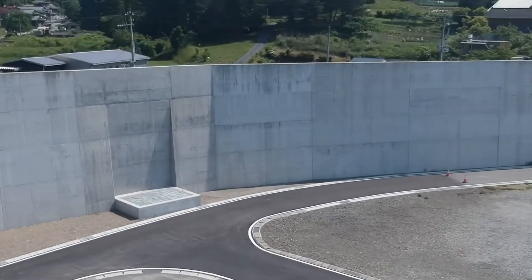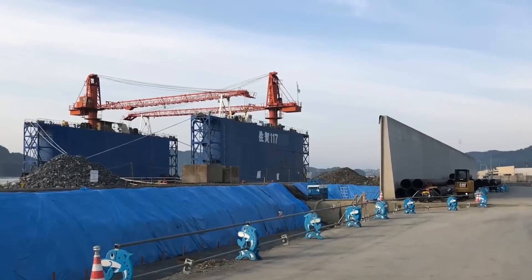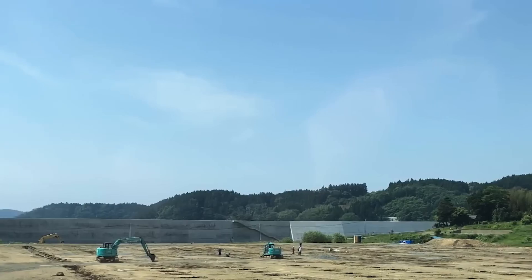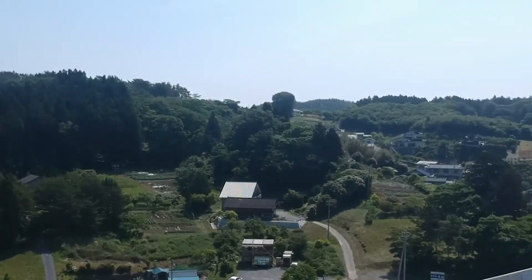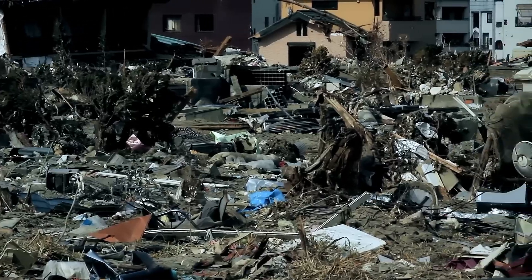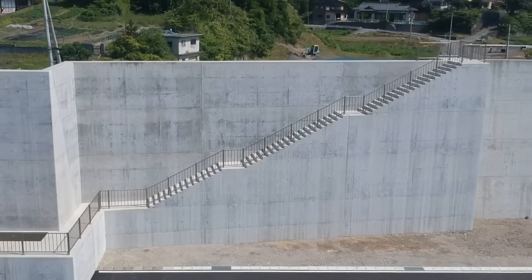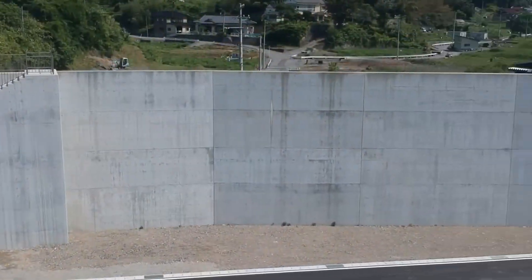But there has to be a balance between protecting ourselves from nature and living alongside it. We need a lot more of these new infrastructure projects with each passing year, precisely because of rising sea levels and the problems they cause more and more frequently. The big question that remains is how can we design and prepare without knowing exactly what the future holds? The 2011 disaster showed us that even the most tsunami-proof cities are not indestructible. Ten years later, this huge stretch of imposing concrete walls remains as a constant reminder of the past and an attempt to design even safer cities for the future.